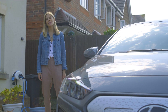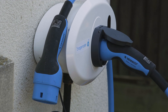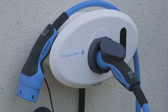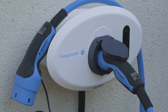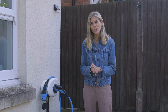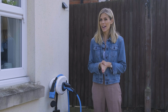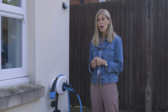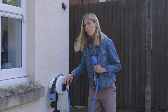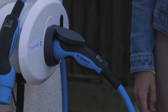For most of us, home is where we'll probably do the majority of our charging. Think of it a little bit like having a petrol station right outside your house. Home chargers come with two power outputs: 3.6 kilowatt or 7.2 kilowatt. Some house electrics aren't suitable for the higher output, and all units need to be installed professionally to make sure it's safe. They typically cost between £450 and £600 to supply and install, and that includes the government grant discount of £350. They come with the option of having a tethered connection — where the cable is permanently attached to the charger — or an untethered one, where you plug and unplug every time, quite similar to a public charging point you might find at a supermarket or a station car park.